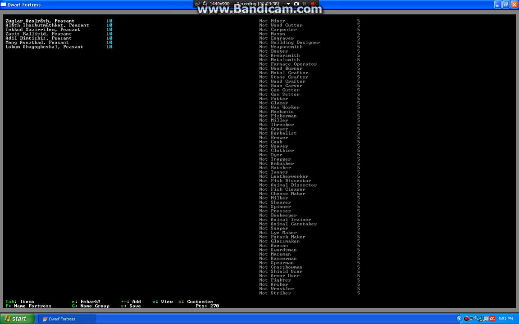When you're preparing carefully, it lets you pick exactly what you want, which, when you play it for a while, you'll get used to. So, I'm gonna get some miners, because I need to dig. We'll get a woodcutter, who's also a carpenter, a mason, a building designer. We'll get a weaponsmith. He'll be a craftsman, too. We'll get.